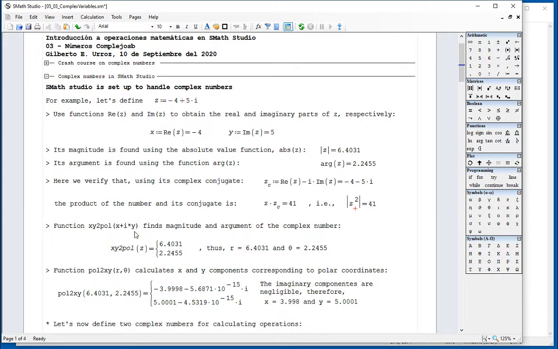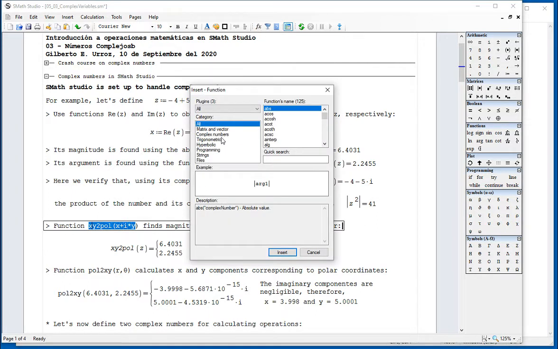There's a function called xy2pole. These functions, by the way, are available in the fx and the complex numbers. xy2pole means convert Cartesian to polar, or you have pole to xy. And then you have the real imaginary and argument functions available.